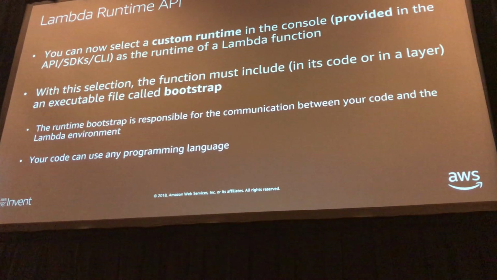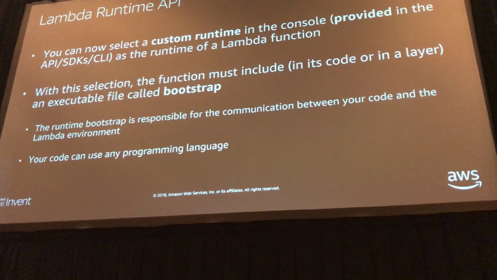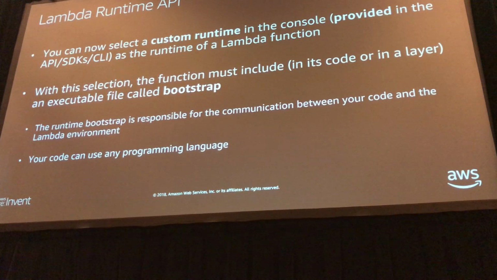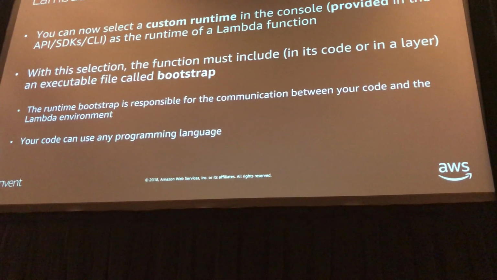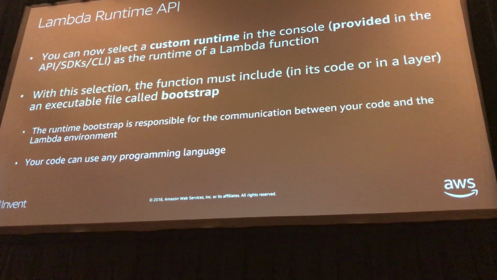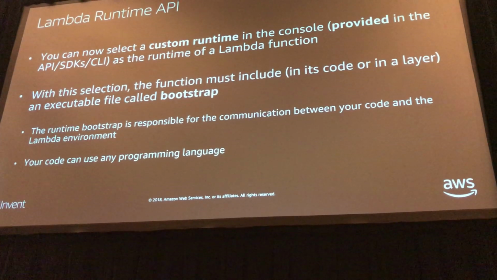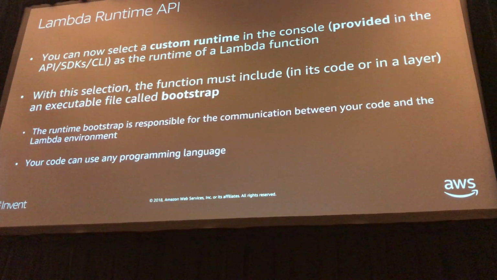So we'll first search in the function root. If it's there, it wins. Then we look under /opt, where we unzip the layers, and there must be the bootstrap file. If you have 3 layers, and all the 3 layers have a bootstrap file, each one will overwrite the other, and the last one will survive.